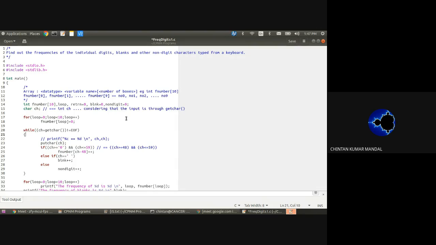Right. So again, I can give something like this: else if ch equals backslash n. So backslash n is my return statement. So ret plus plus.